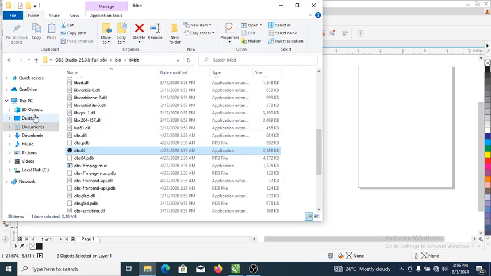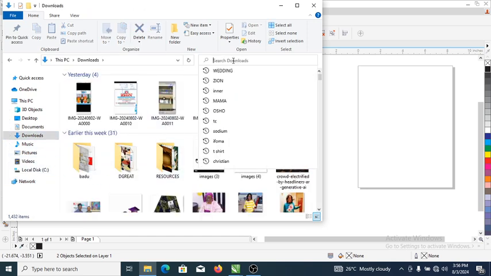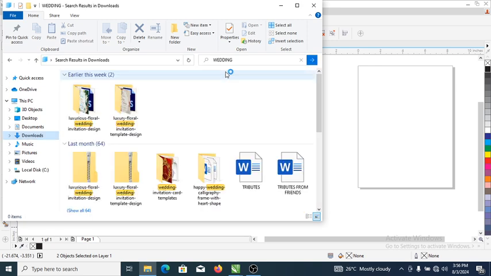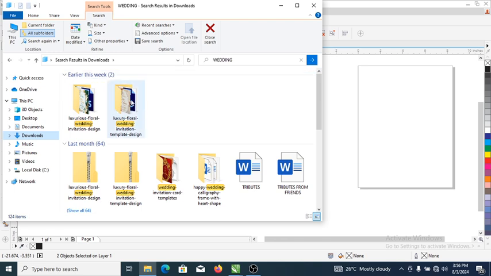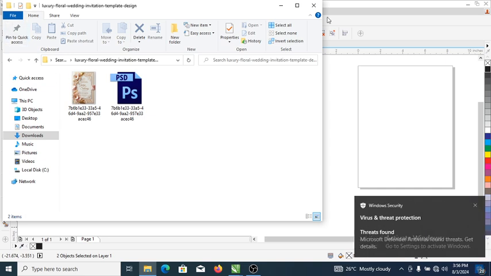Let me show you how it goes. It's a PSD file, that means a Photoshop file. You can download that from freepik.com. It comes in a folder. This is what the site looks like. So we have your Photoshop file, then the image file. If you download it, most definitely this is what you're going to find in it.